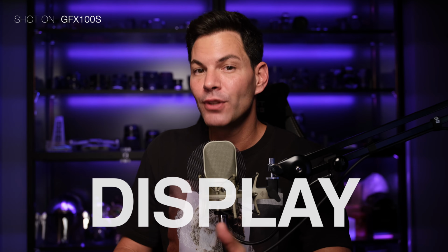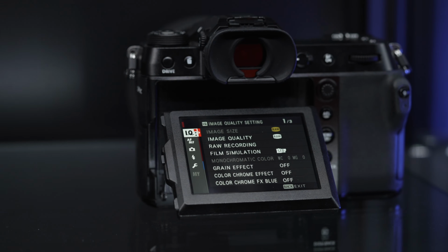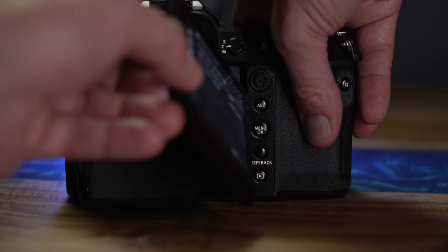Another thing that I wish was improved on this camera system is having a flip-out rotatable display. There's pros and cons to this. I know I've heard both sides of the story, but for me, I've gotten used to that using other camera systems out there, and it does make a big difference, even for video. You see this camera that I'm using right here for video, the GFX100S with the 45-100, guess what? I have to use an external monitor because it doesn't flip out and rotate so I can see myself. It'd be nice to have that, but you know, that's on the wish list for possibly another camera coming to the market.